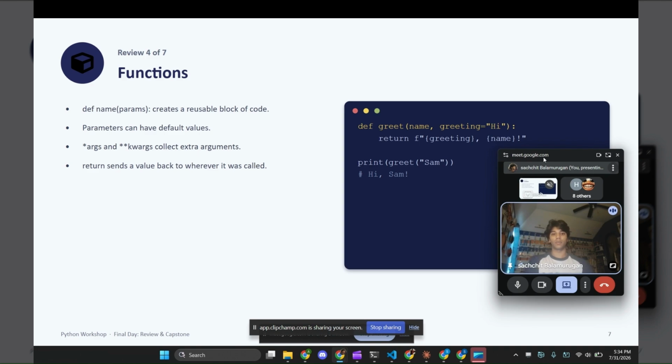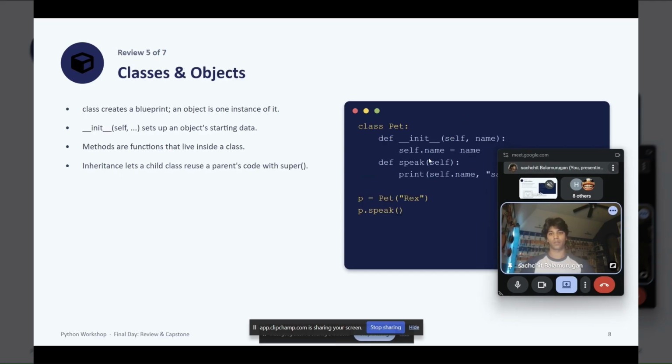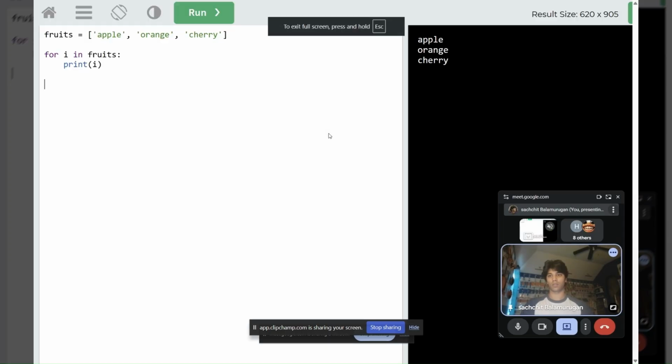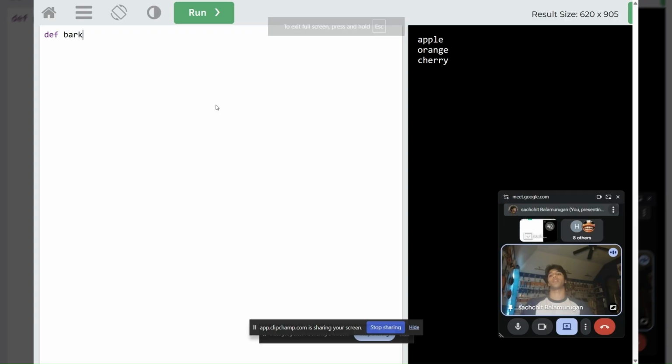So let's do a quick example actually. Let's create a function called bark. Let's call it animal, or I could say sound, actually.